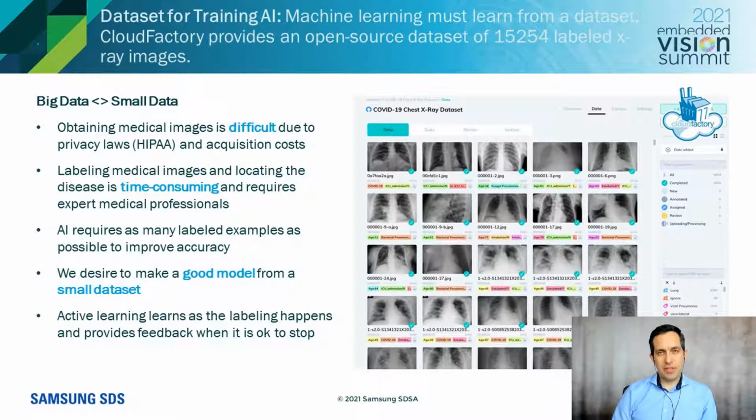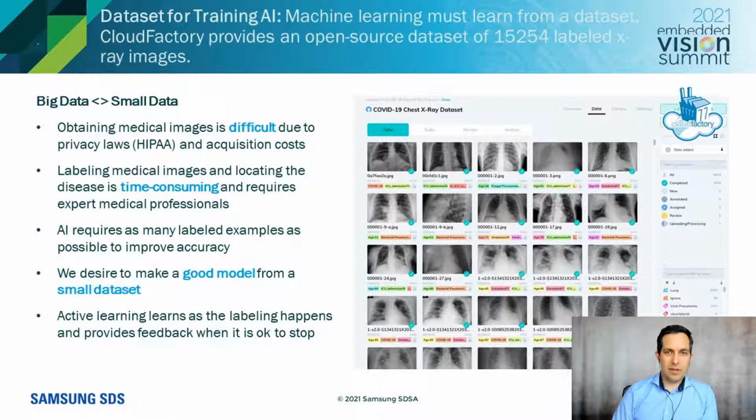Now, using artificial intelligence to do anything requires a data set that is made up of both the input data, in this case, X-ray images, and the desired output data so that we can do machine learning in order to train the AI on the correlation between the inputs and the outputs. In other words, we have to label each image with the information of whether this particular lung is a COVID-infested lung or not. And labeling these medical images is a problematic task.